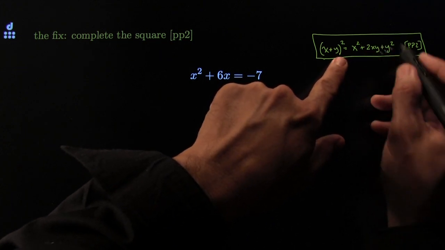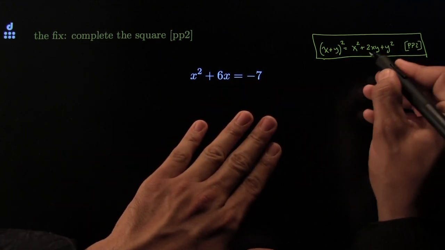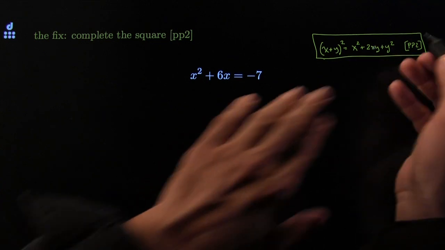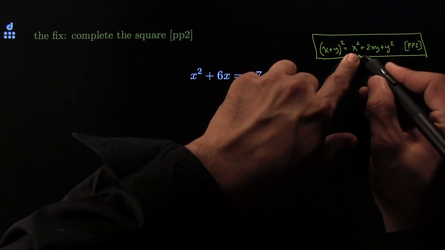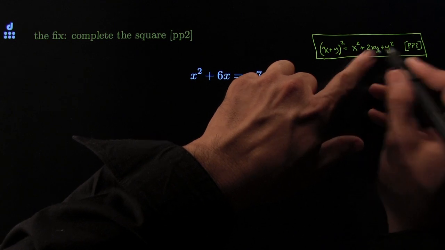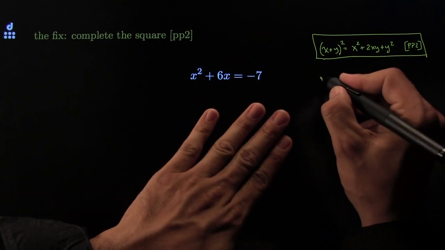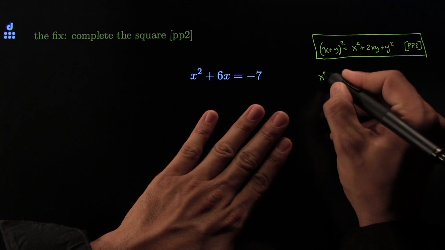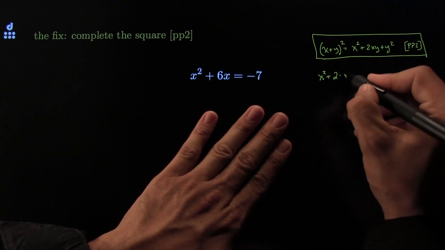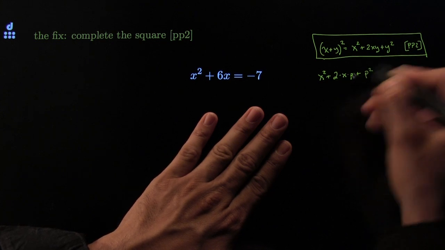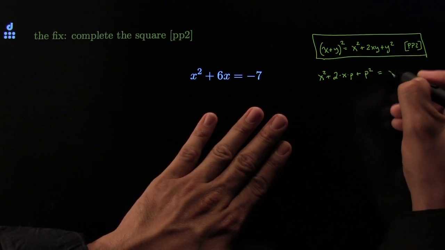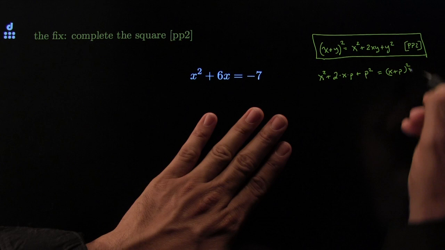You're going to be looking out for the right hand side. Anytime you have x squared plus 2xy, you can exchange it for the left hand side, and you don't have to be so caught up on making sure that it's x and y. They could be anything. It could be x squared plus 2 times x times p plus p squared. Here, instead of having y, I have p. So what? Then the answer would be x plus p squared.